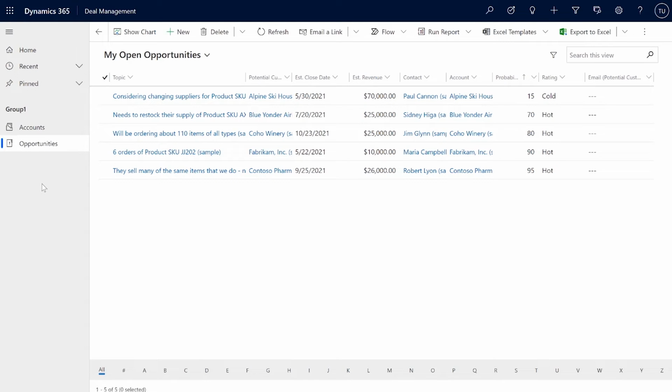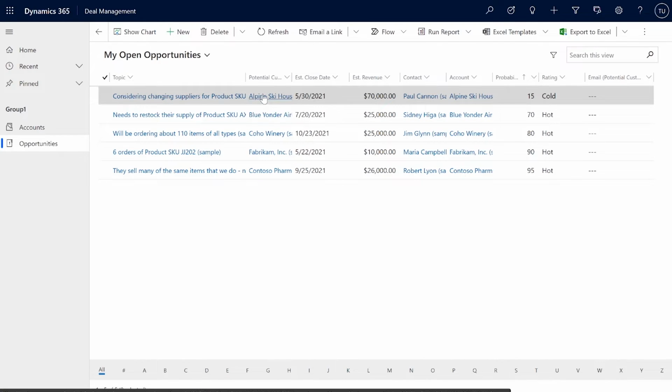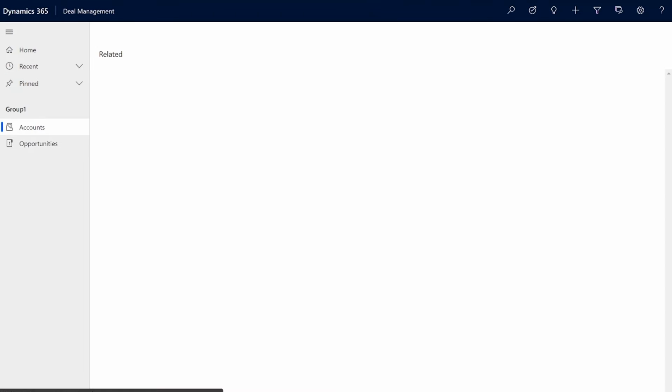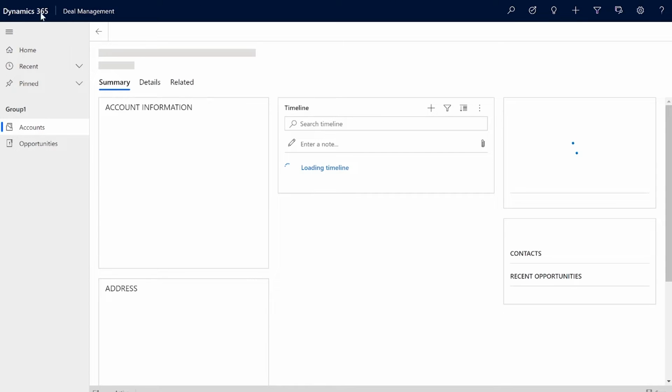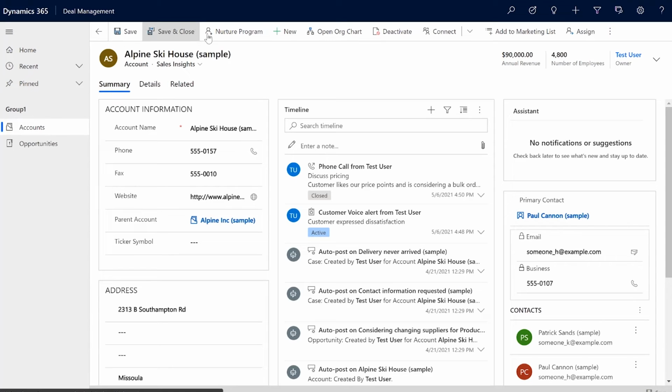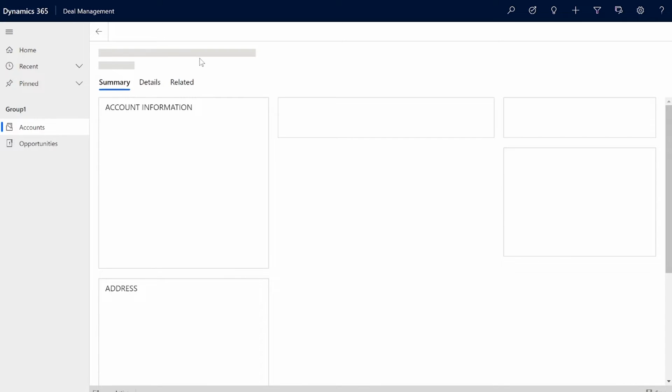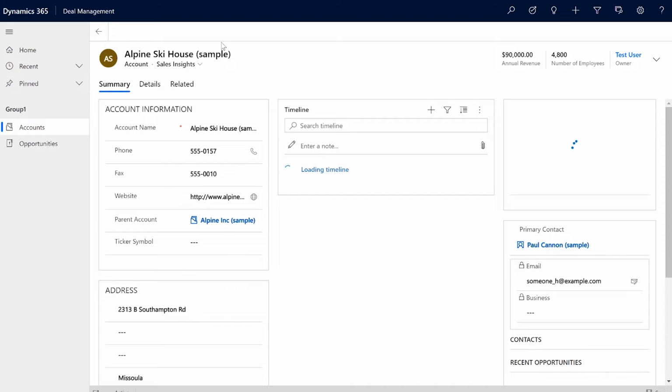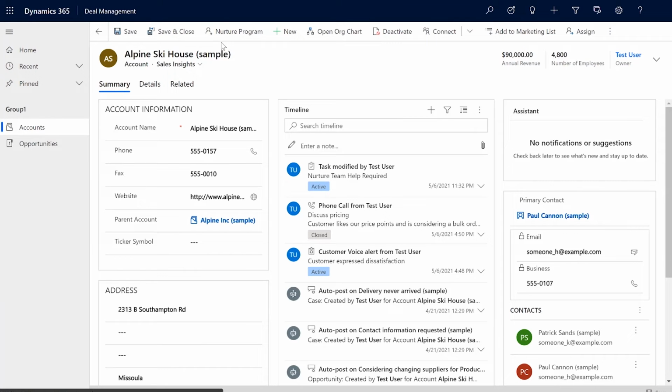So now as a salesperson, I can come in and visualize the deals that I'm working on. And if one of them is in trouble, like this one here, that has a low probability of closing, we can go ahead and look at the account details and then go ahead and click the button. It's that simple. It creates the task and assigns it to the nurture team. They're going to take it from here. Thank you all very much for listening in, and back to you, Greg.